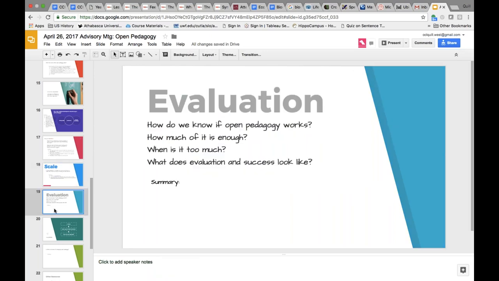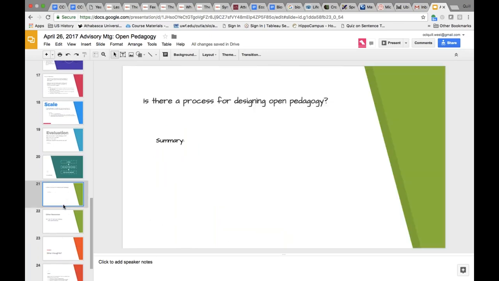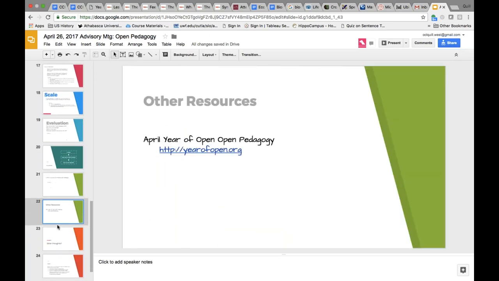This one wasn't in the article, but it's important to me, which is we keep talking about the virtues of this kind of teaching, and I think from the instructor's perspective and from the institutional perspective, this kind of teaching and learning is really valuable. But there is exactly one study that I know of, and it's not even published yet, that examines the value of open assessments on student teaching and learning. So I would love to know if people are doing other things or if there's other things we can look for. Thanks, Paige, for getting us through the notes that we've done so far. That's great. And then the other part is, is there a process we can use for designing open assessments?